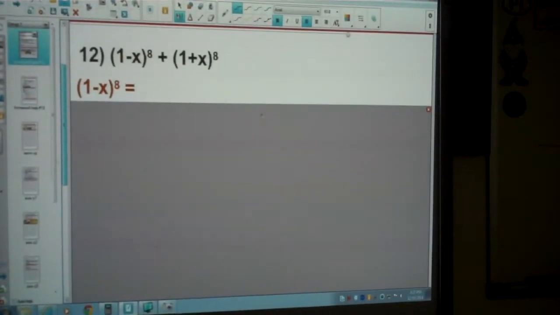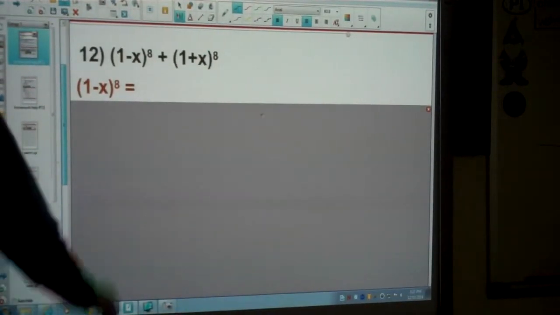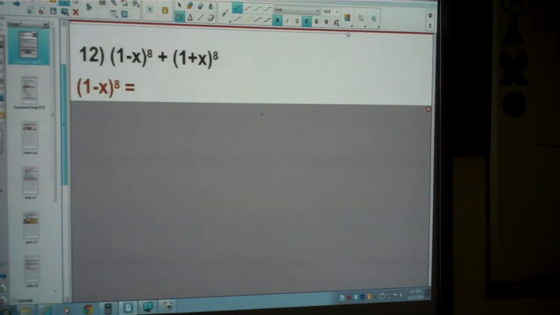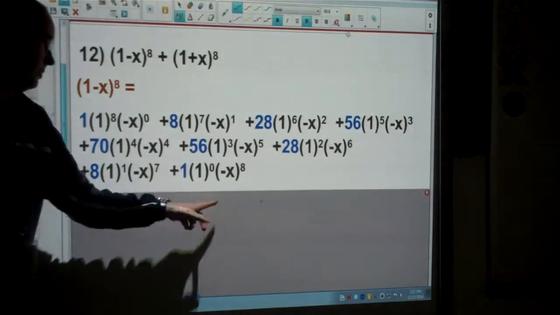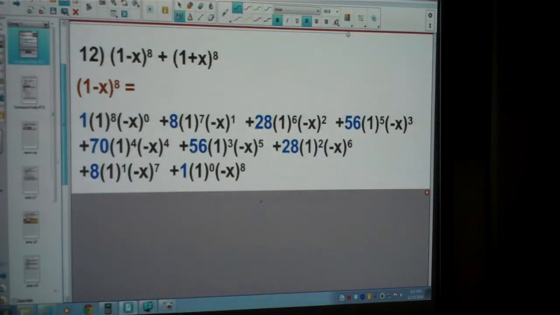So we're going to start this third lesson of Chapter 9 by looking at a couple of questions from the previous lesson's homework. So question 12, I'm going to work out this term here first. Now I chose to work out the coefficients from Pascal's triangle rather than doing the nCr thing, the nC0, nC1, nC2 that we learned in lesson 2.